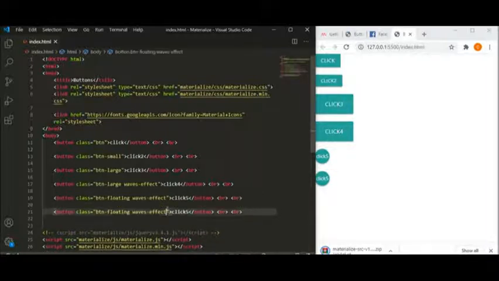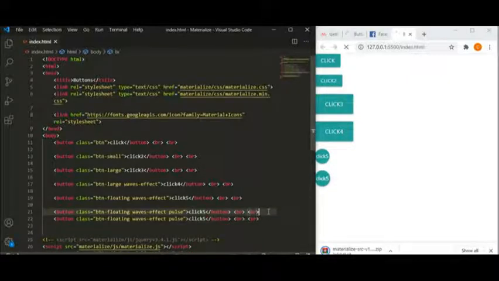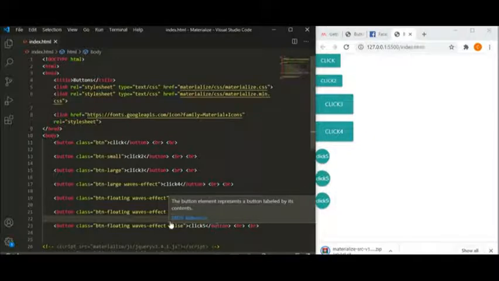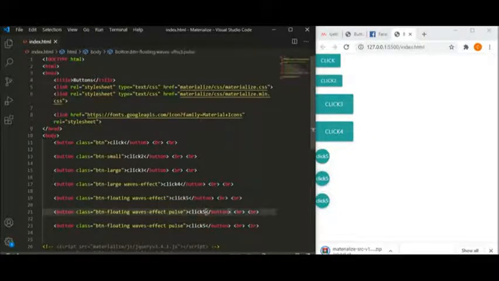I will just add an effect to this place, a class known as pulse. So a pulse will make the button blink, as you can see in this place. So that is a class called pulse. So in this button also, you can as well decide. Now in this one, I'm just going to change this one to 6, and this one 7. So in this one, I'm just going to do some couple of things.